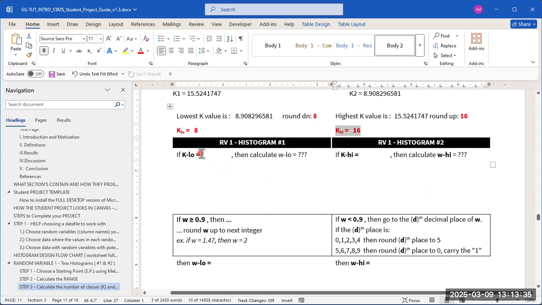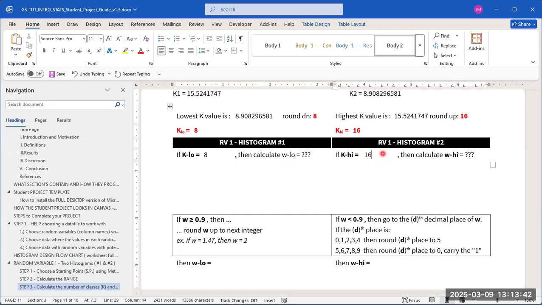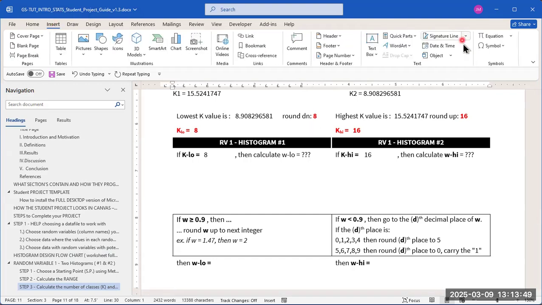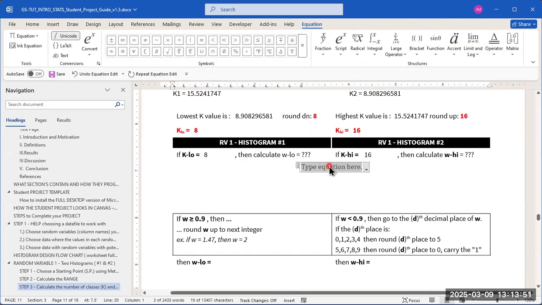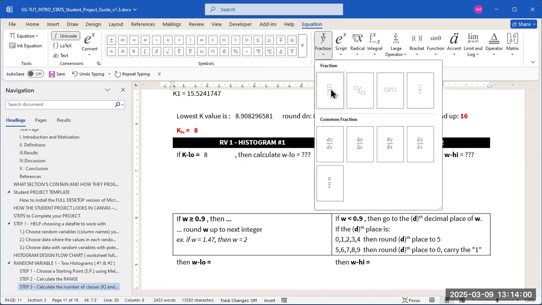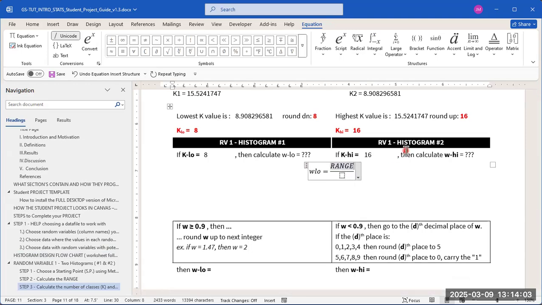So K low was 8. I know it's right up above, but I just put that in here. All right, so what we need to calculate, let me insert an equation. That would be W low is equal to a fraction, the range divided by K low, like that.